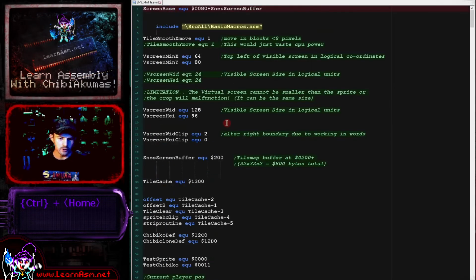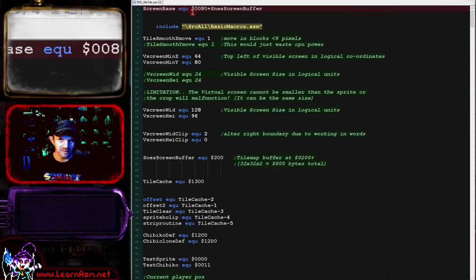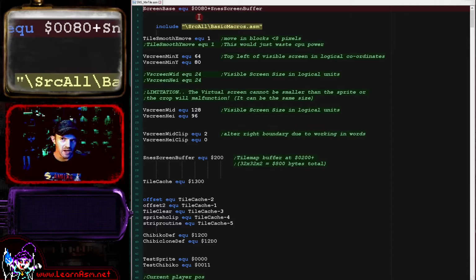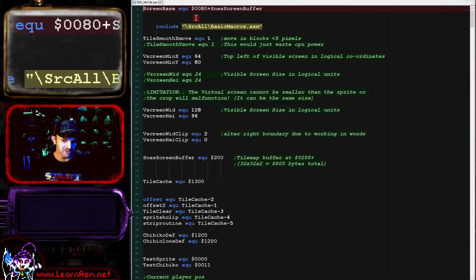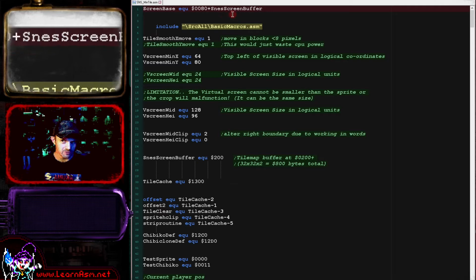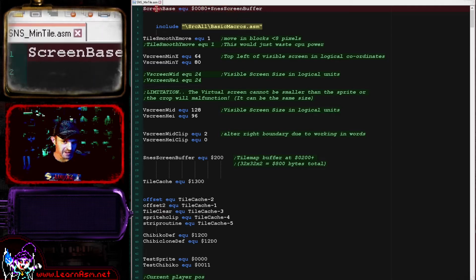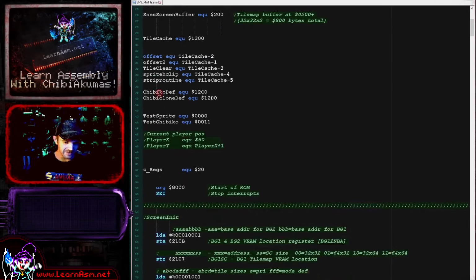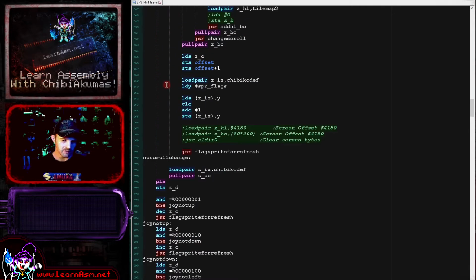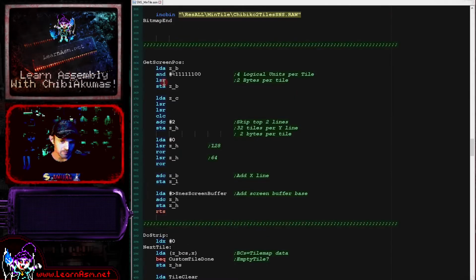Now, when it comes to drawing to the screen, we're simply using the screen base specified here. SNES screen buffer is the RAM address of the start of our screen buffer, and we're effectively skipping the first couple of lines here to centralize our virtual screen. You can see there's a small black area at the top there. So we're adding effectively 128 to the VRAM offset here, and that is our screen base that's used when we're drawing the entire tile map. However, when we want to draw one of the so-called simulated sprites to the screen, we actually need to calculate the VRAM destination. The way Mintile works is it draws the tile map as a series of strips horizontally.